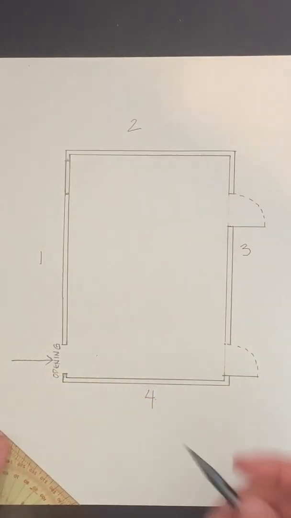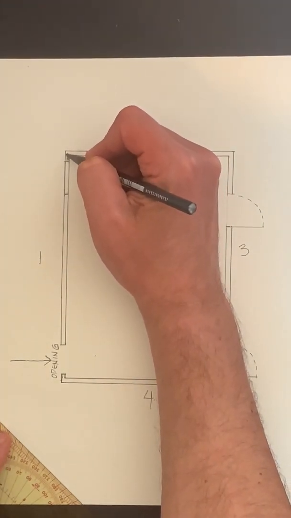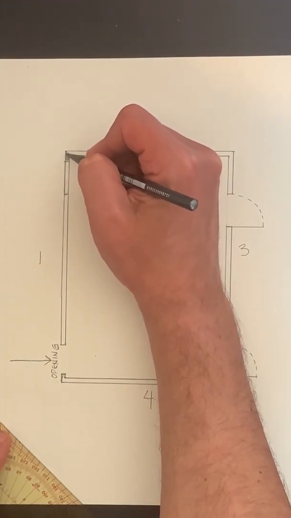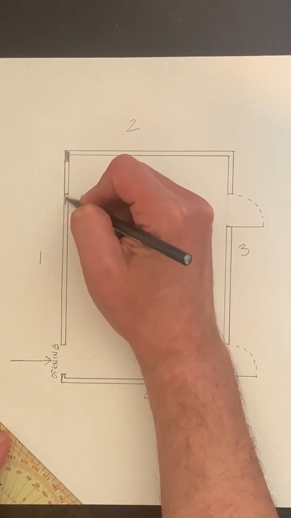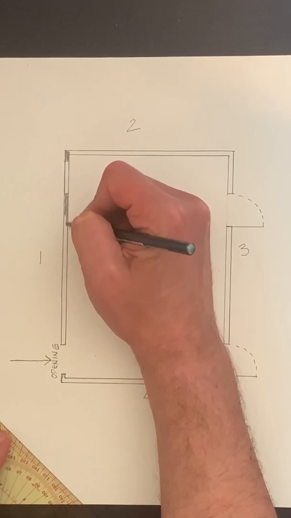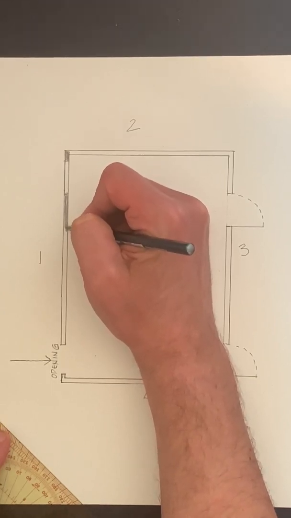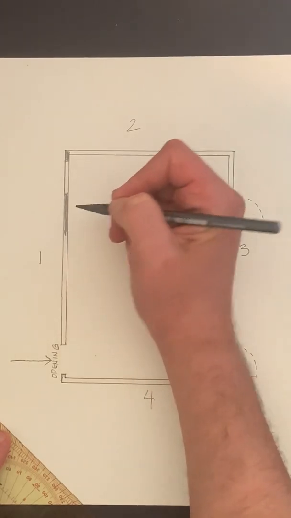And then the next step is to fill in the wall to show that it's a thick structure that's holding up the roof of the building. So I'm going to just start doing this and then I'm going to turn off the camera and I'm going to finish it and then I'll show you what it looks like when it's done.